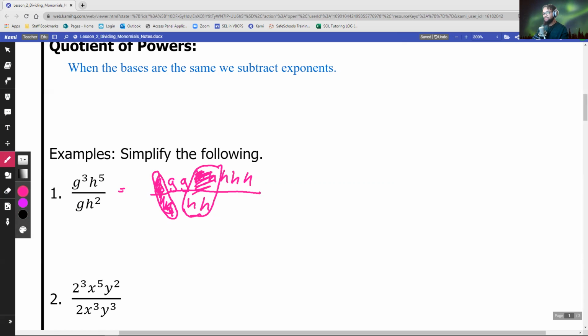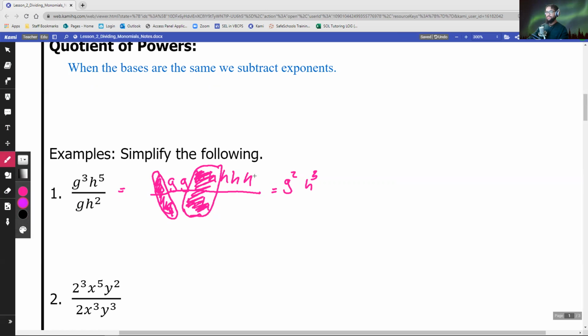And look at it, we've completely gotten rid of everything in our denominator. What's there is just that 1 from those g's and h's. So we don't have to worry about it. What we have left, though, is 2 g's. So we'll have a g squared, and then 3 h's, h cubed. All right, so that's how we do it with that expansion method that I've been teaching you all with the last couple of things we've done.